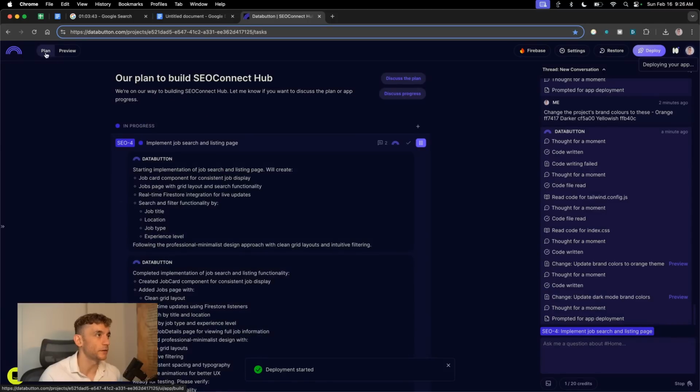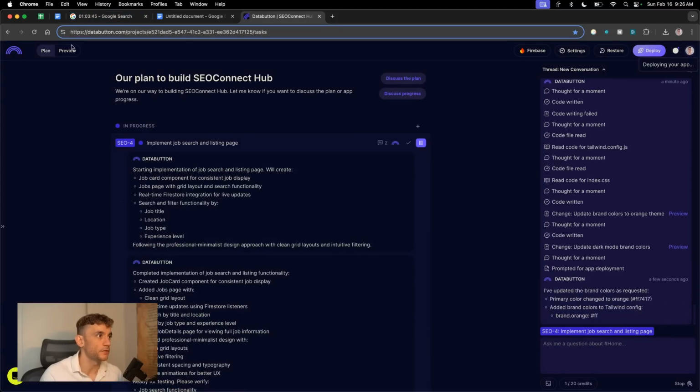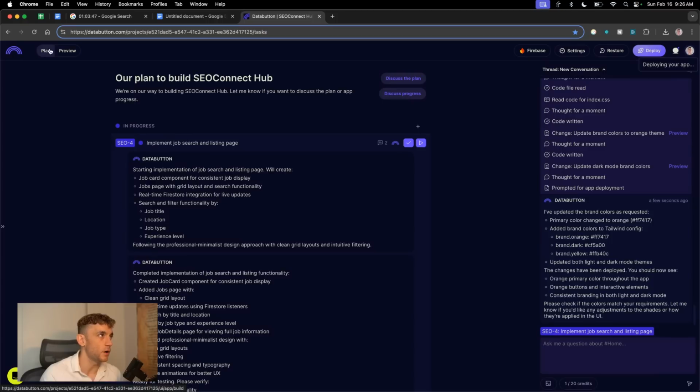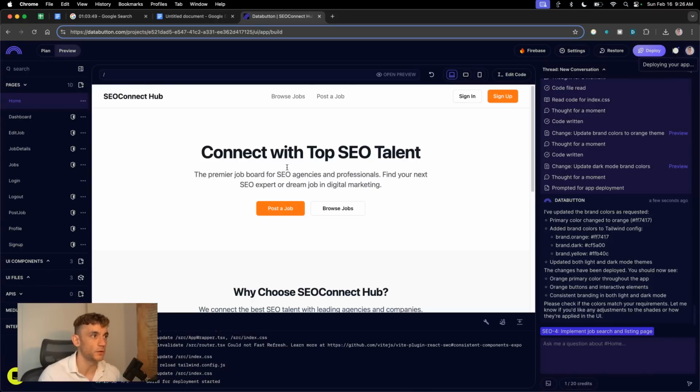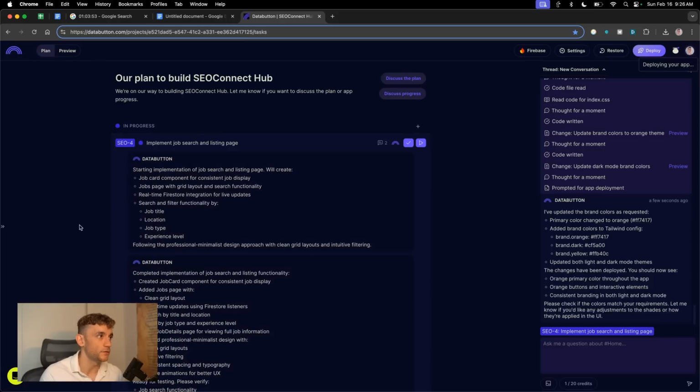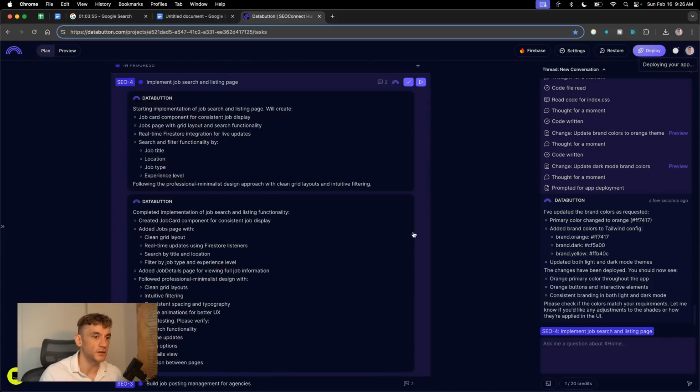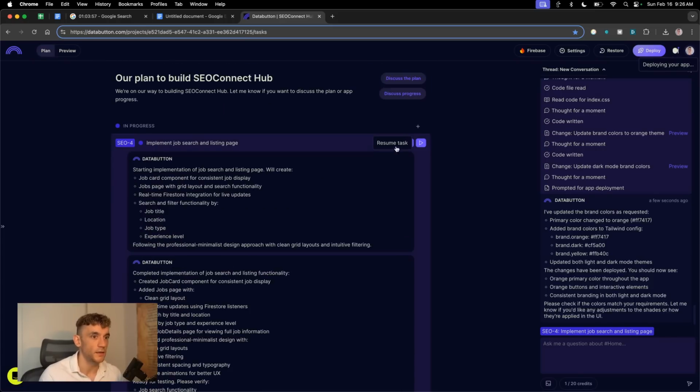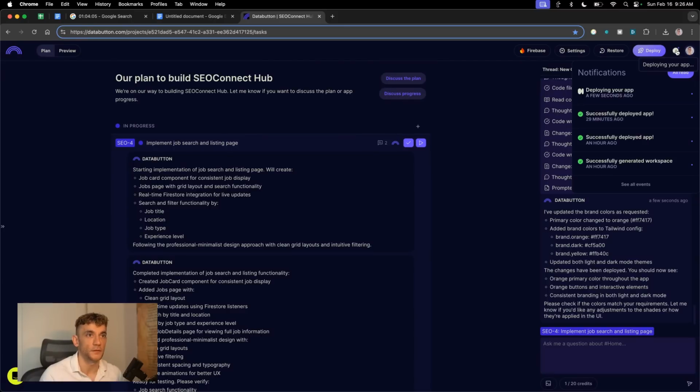And then we can go back to our plan, right? So in the top left here, just one thing to note is you've got a plan and a preview section. In preview, you can preview what's going on inside the project, and in plan, you've got the step-by-step tasks for each section of this project. And then once you've done each part, you can just click on mark as done and tick it off. So that is deploying now. We've got that good to go.